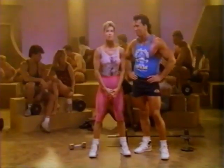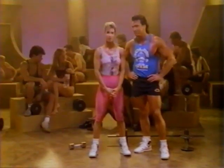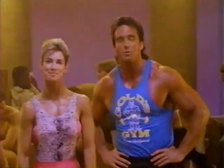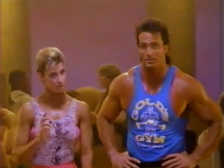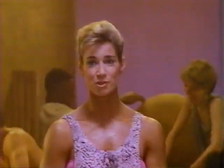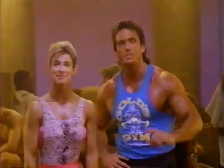Gold's recommends that you work out Monday, Wednesday, and Friday. That leaves your weekends free. And with proper nutrition, you're going to improve and come back stronger after every workout. Now be consistent with your workouts. A little soreness is totally normal. Look at it as a sign of improvement. You'll see results immediately. We'll see you the day after tomorrow for the next workout.